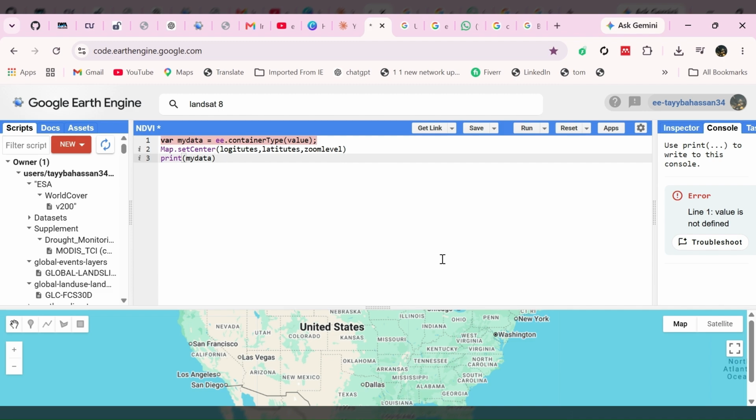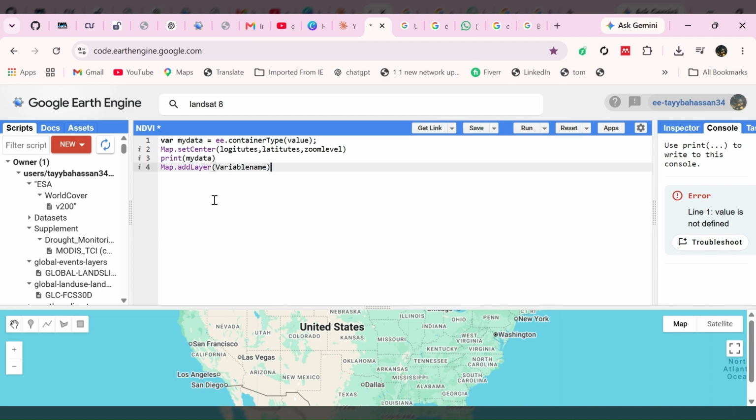And then we have the most important task, that is Map.addLayer, how we add our processing layers in the map. We have a proper method for this, that is Map.addLayer, and here is the variable name that has all the layers. This is how your data becomes visual in the map. You will use this constantly.